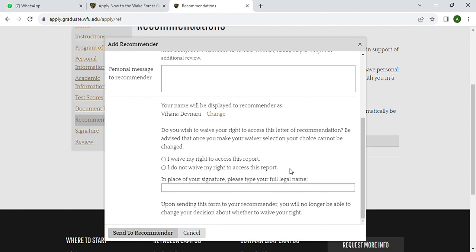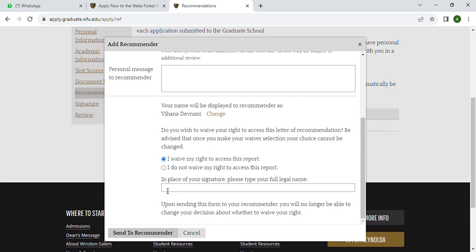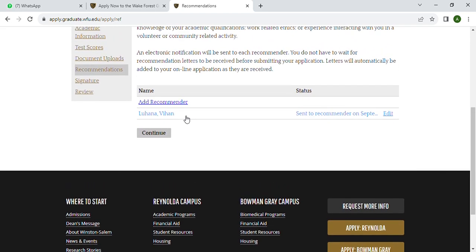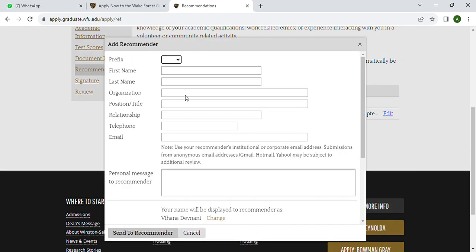So in that case you always choose the option I waive my right, because this report should be submitted to the university directly, not anyone else. So here now you need to put your name in the place of signature, your full name, and then you can click on send to recommender. As this program requires three letters of recommendation, you can add more here, and again make sure you put the information very correctly.